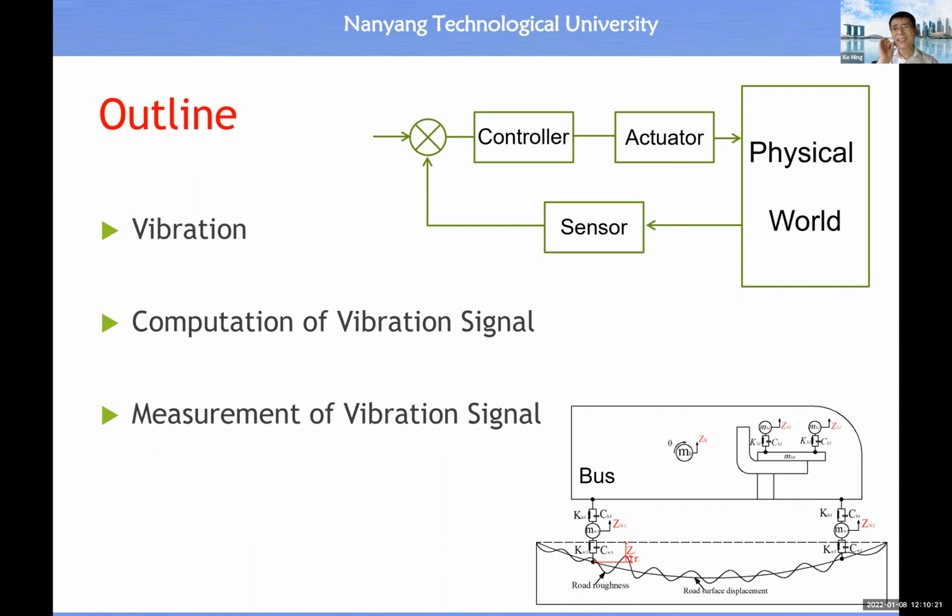And since vibration is a response, it's not like a resistor or capacitor that has a property, all right? Here, basically, we talk about the transient response, and we use a time function to represent this transient response. Therefore, we may face a special situation when we do calculation of a vibration signal, and also it will be quite special when we undertake a measurement of a vibration signal, right? So this lecture may be slightly different from the previous lecture, right?